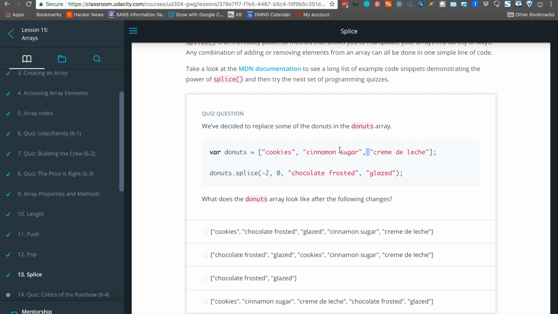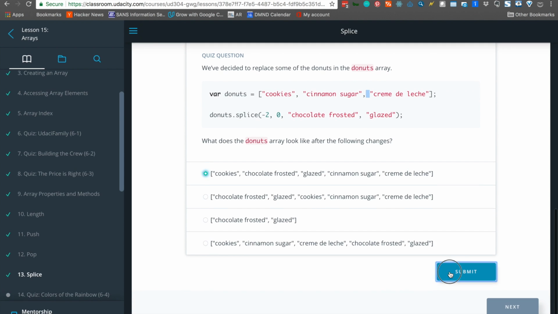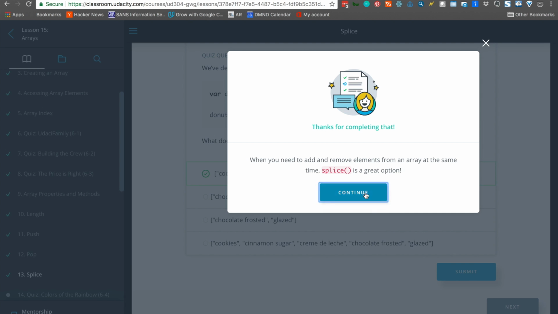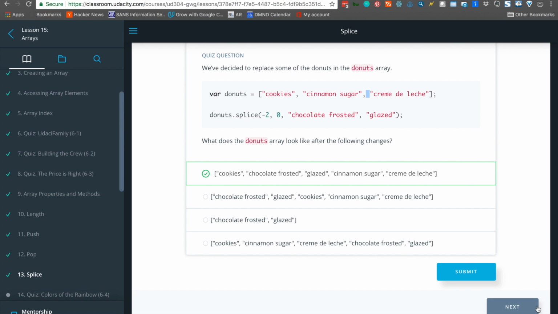So is it before or after? It's either cookies, chocolate frosted, glazed, cinnamon sugar, or cookies, cinnamon sugar. Okay, it looks like it's this one. So it puts it before.